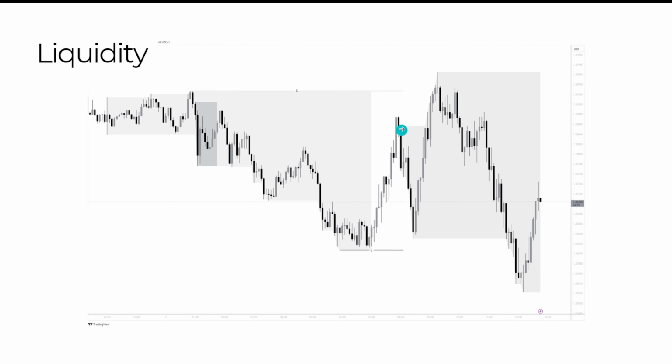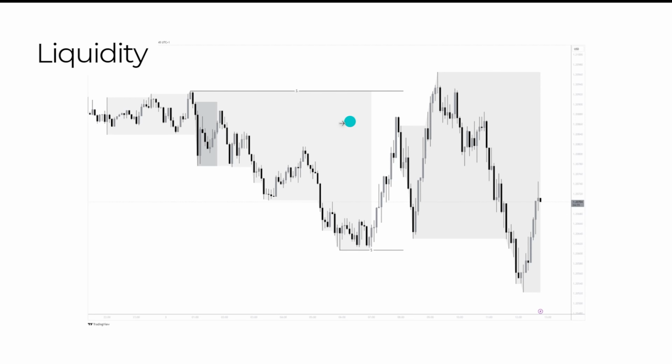8 o'clock in the morning, which is here, is where the London session has then opened, and we are looking at this zone up until 1 o'clock in the afternoon, UK time, as this is when New York opens, and we would then be looking at a fresh influx of trading volume. So why are we looking at sessions as liquidity?